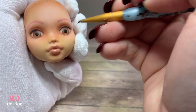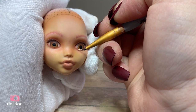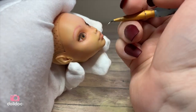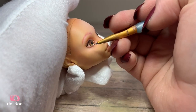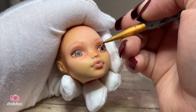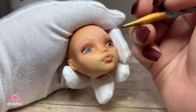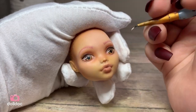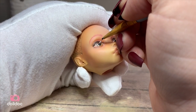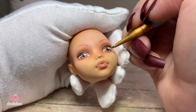I never can seem to get the pupils as dark as I want them with just pencils, so I add on darker pupils with some acrylics and then add the reflections to her eyes with a very thin brush. If you can't find a thin brush, just make your own by cutting off some of the bristles. Since it is Valentine's Day, I decided to add little hearts to her reflections, just to give her an extra touch of cuteness.